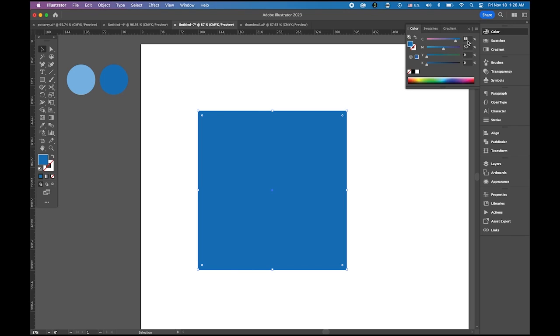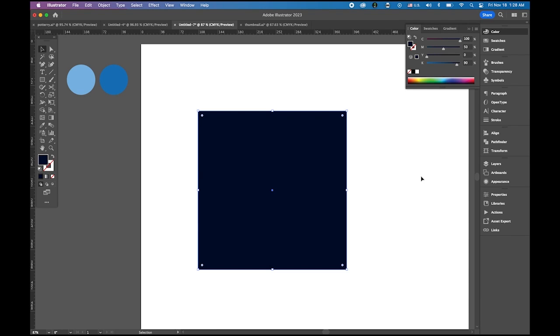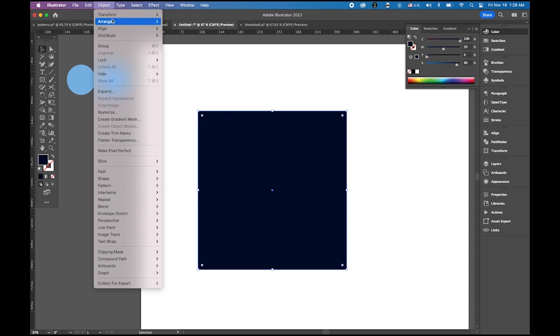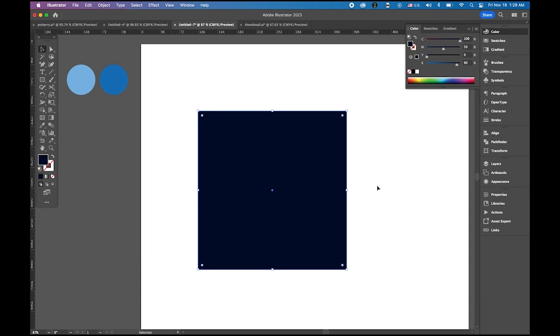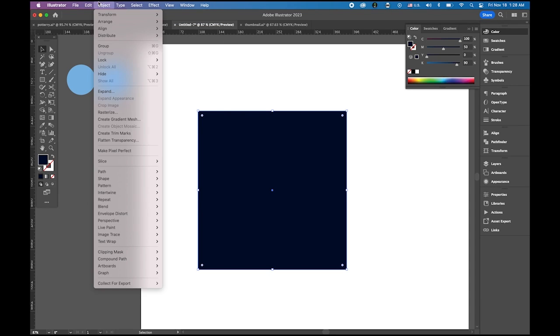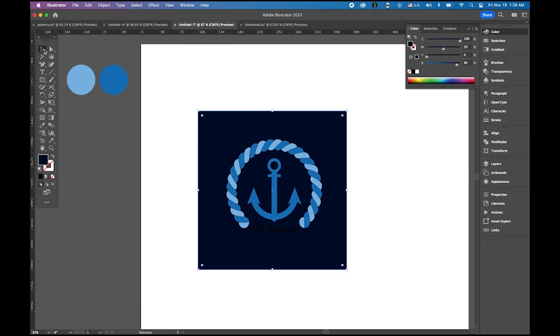That's what I'm gonna do. Very dark, almost 90%. Yes. Then object menu, arrange, send to back. Okay, and then my text is almost invisible, so let me change my text color, excuse me, to white. So New Hampshire Marina.